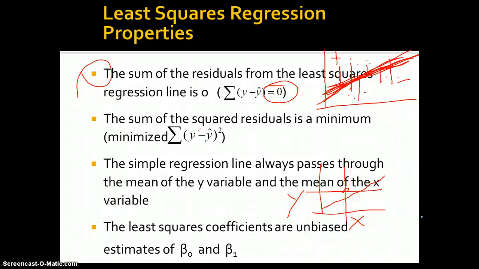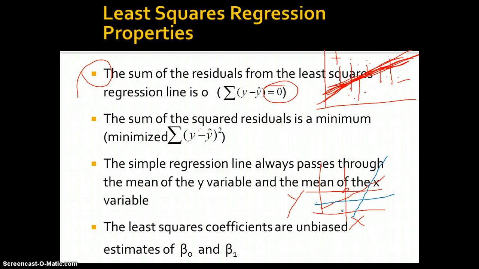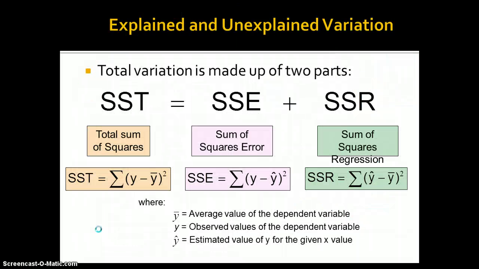The regression line will never do this where it doesn't pass through the mean of y, or do this where it doesn't pass through the mean of x. And the least squares coefficients are unbiased estimates of the y-intercept and the regression coefficient. I'm talking about this conceptualization because I want you to think about what's going on behind the scenes rather than just looking at the coefficients that are spit out — it's a better way to understand what we're looking at.